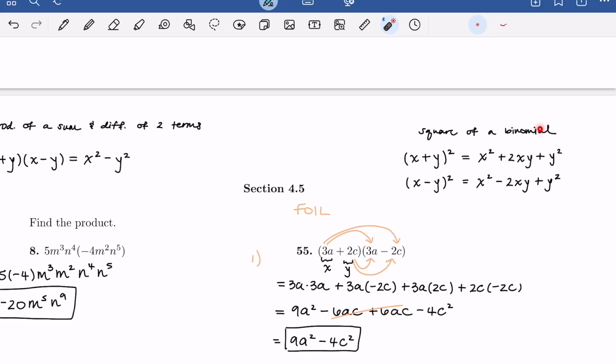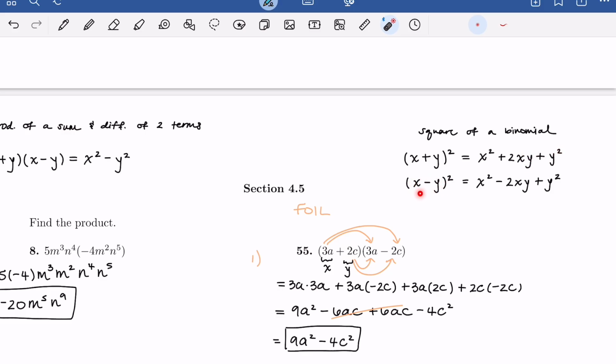Now, again, these are directly from our textbook, and this tells us that if we have the square of a binomial, so in this first instance, we have the sum of two terms and we're taking the square, we're going to end up with this formula here. So we're going to have the square of the first term plus 2 times the product of the terms plus the square of the second term.